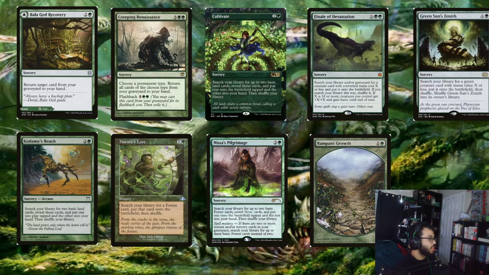Then we got Kodama's Reach, basically another Cultivate. Then we got Nature's Lore to put a forest on the battlefield and then shuffle. And then we got Nissa's Pilgrimage, basically Cultivate, but it's only for Forests. And with Spell Mastery, if there are 2 or more instants or sorceries in your graveyard, search for 3 basic Forests. Still 1 has to be put on the battlefield, and 2 go to your hand. And then you got Rampant Growth. Search for a basic land, put it on the battlefield tapped.